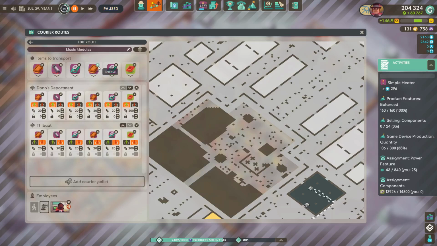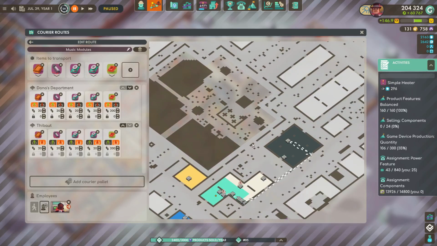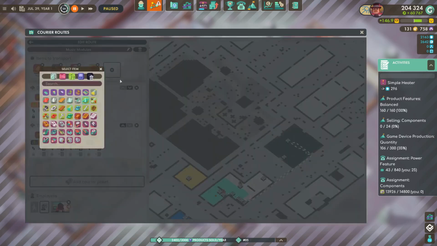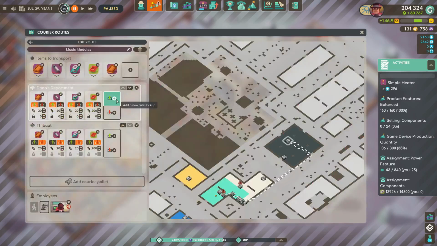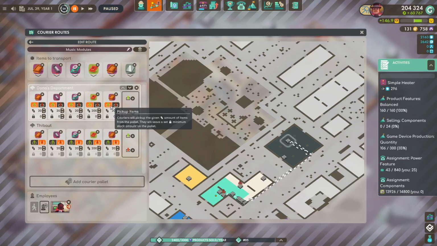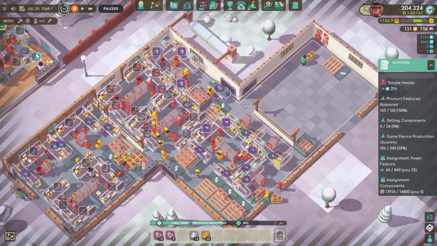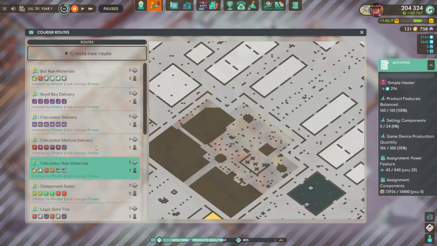We don't need two things of wooden casings here. In fact, now that I'm thinking about it, oh no, we do need the wooden casings. We probably don't need two things of these. We do need two things of stylish casings. So we can just grab some metal. Pick up metal, drop off metal. Wait, no, we don't need metal there. We need it to here. I'm looking at the wrong one here.